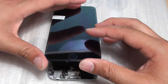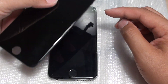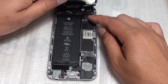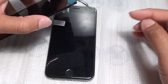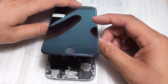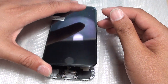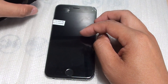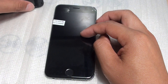Another thing you want to do is try to remove the new screen and put back the old screen. Disconnect the battery, remove the new screen, put back the old screen, then reconnect the battery and power up the phone to see if that works. Sometimes during the installation process you could damage the cables, or the screen could be faulty — especially with a cheap aftermarket screen. If the old screen works fine, then it could be something to do with the new screen; low quality screens tend to cause problems.